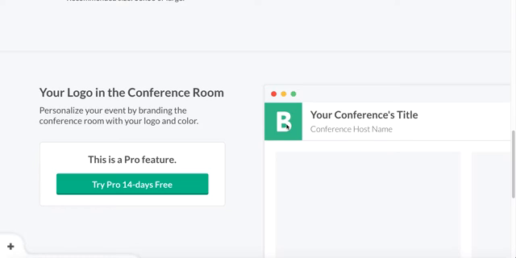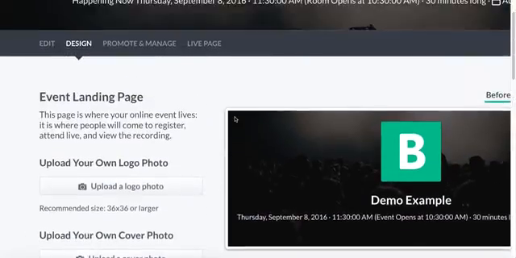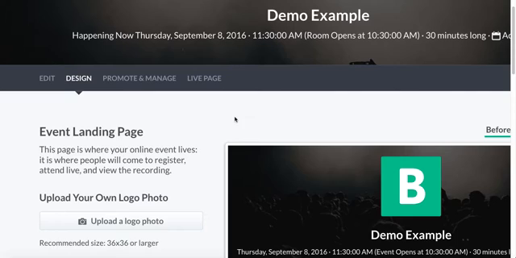It's simple, just image add, and then you can also change the theme color as well, meaning that if you wanted to change this top banner color, you can put in your own hex code, or we have some other colors available if you just wanted to use one of ours. So again, that is the design section. It's pretty straightforward, again, similar to the edit section, but it's nice to go through.